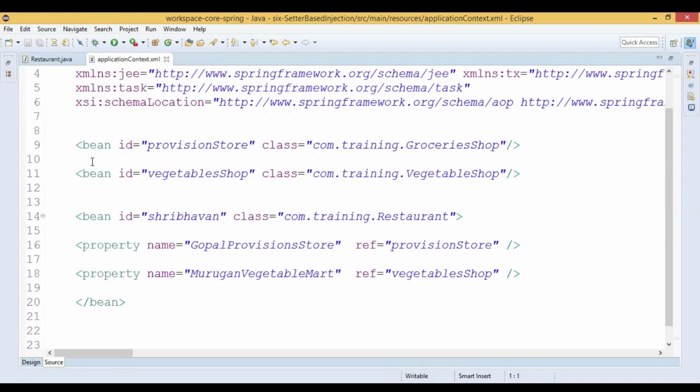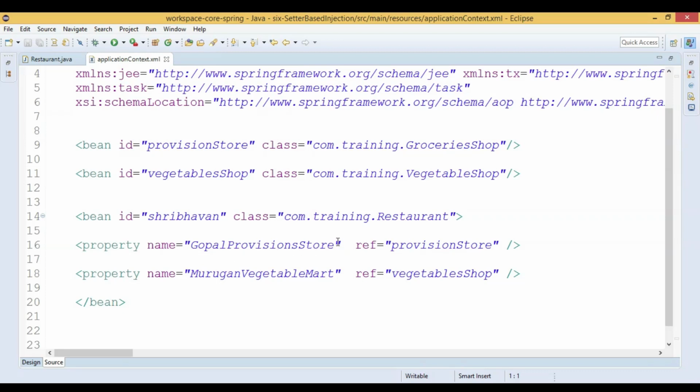So what will happen in this case? When the Spring container reads this XML file, at line number 9 it will create the grocery shop object. At line number 11 it sees the vegetable shop bean, so it creates the vegetable shop object. And at line number 14 it will create the restaurant object, and it will call the setter method of the restaurant bean.